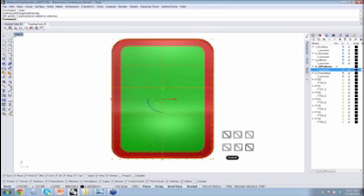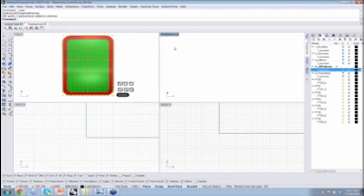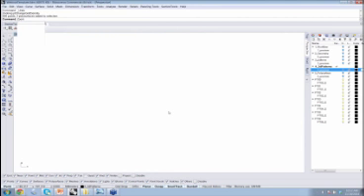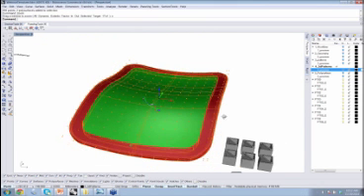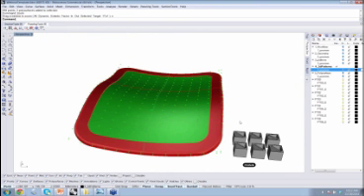Let me just move to the perspective view to have a better look at my module. That's the perspective view, and this is the module I'm trying to distribute.